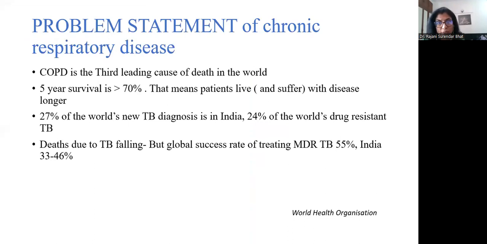We look at the global burden of disease, and COPD has now become the third leading cause of death in the world. So chronic obstructive pulmonary disease, emphysema, chronic bronchitis, all the names we used to know it by, but all COPD. It's the third leading cause of death in the world. And the five-year survival, we are used to looking at five-year survivals in palliative care with cancer. When we look at this, the patients live for a much higher number. But what this tells you is that you might have severe advanced lung disease and you will live with it for much longer.